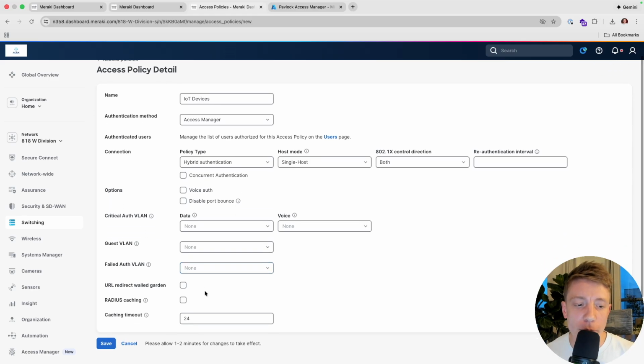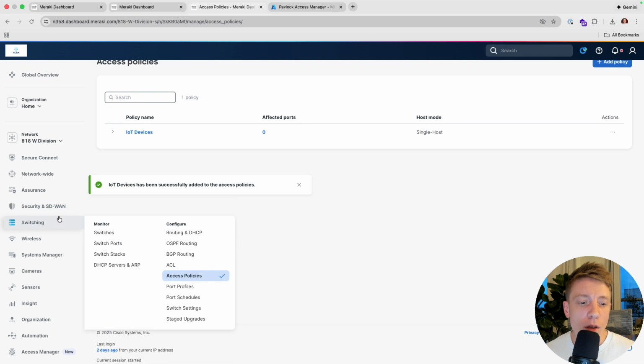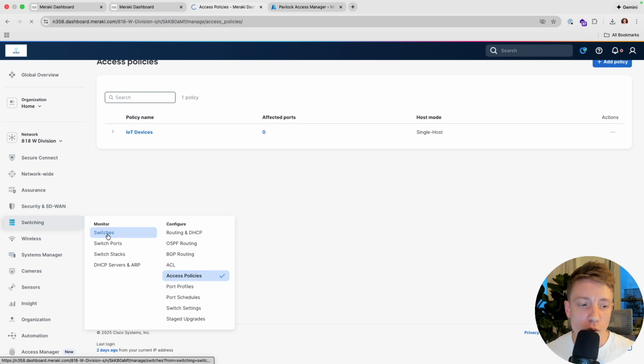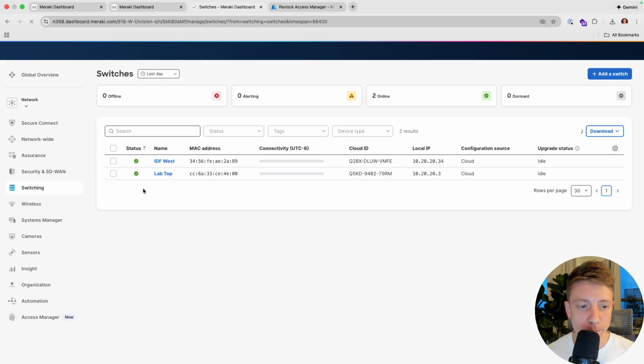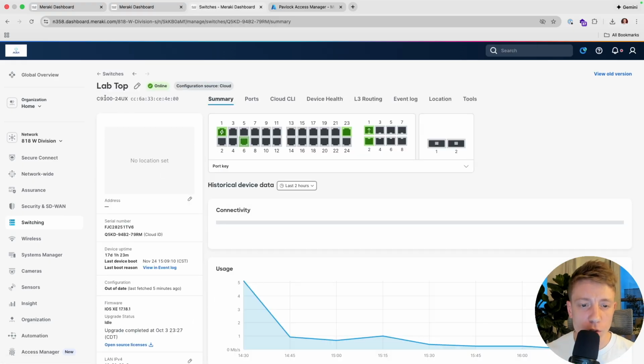But for this, it's going to be super basic, just access manager, hybrid authentication, single host mode. Let's go ahead and save that. Now we need to actually assign this access policy to a specific switch port. So we're going to go to my laptop. This is going to be a 9300 switch.